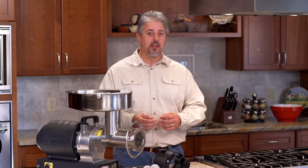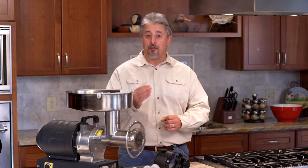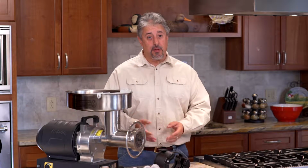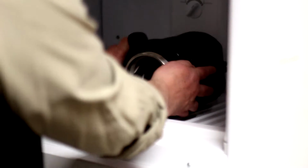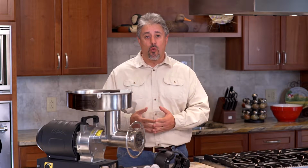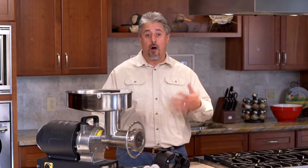1-800-237-4444. One of the first steps we recommend is to place the CoolTech Ice Gel Pack in the freezer overnight before you're ready to use the grinder. If possible, place the grinder head with the CoolTech Ice Gel Pack attached in the freezer in order to have maximum cold for extending faster output while grinding.